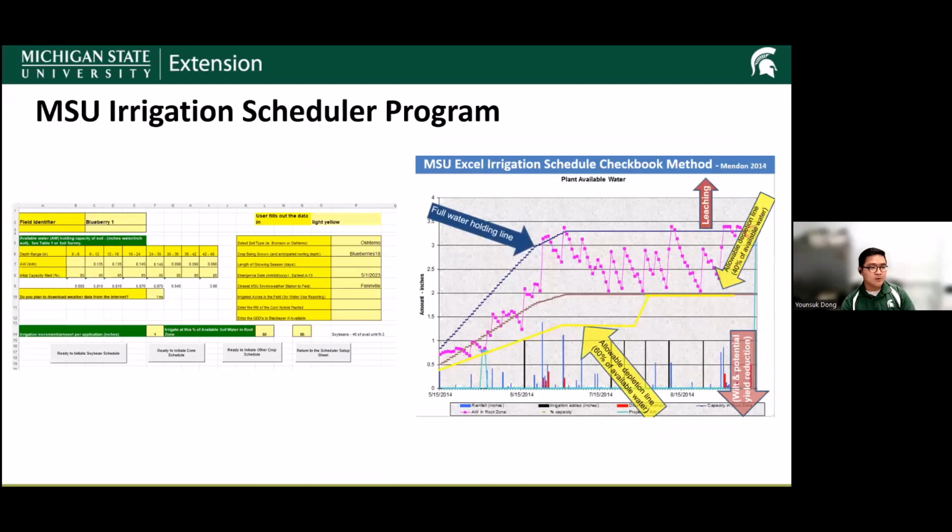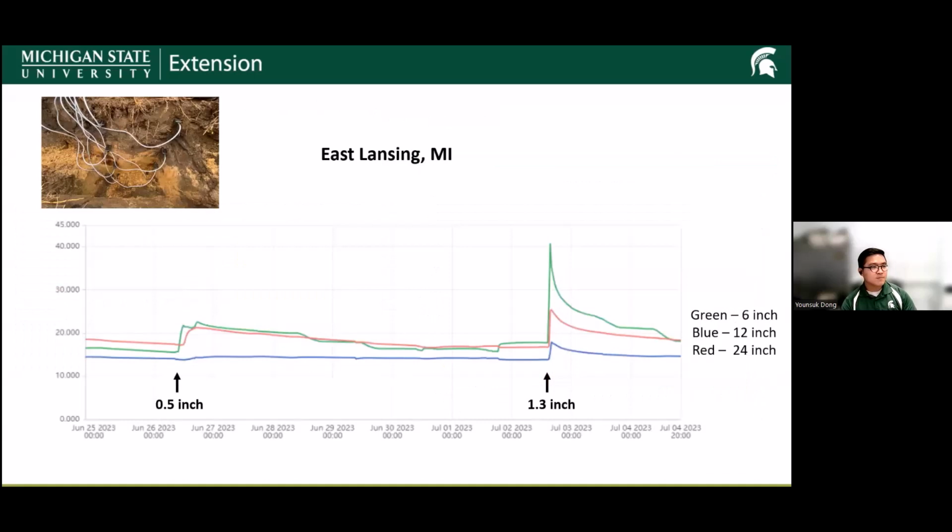There are some inputs that you have to put in: what soil type you have, what crops you're growing, the emergent state, which is important. And you can select the closest weather station to the field, and the program can automatically download the evapotranspiration data, and it will download the rainfall data as well. But if you have a rain gauge, you can always just type that in too and override the numbers. So that's something you can do.